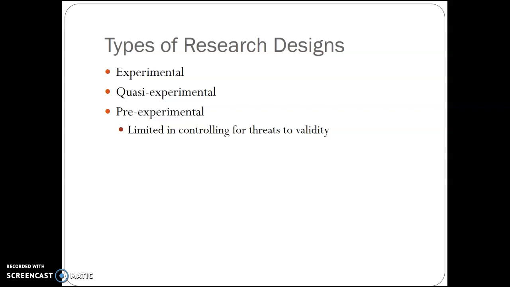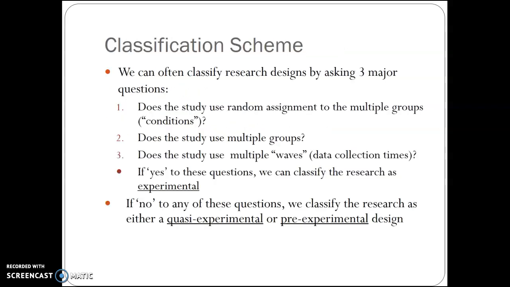There are different types of designs: basically experimental, quasi-experimental, and I'm not just pronouncing that strangely, okay? Most researchers pronounce it that way. And then there are pre-experiments. How do you tell the difference between experiments, quasi-experiments, and pre-experiments? You have to ask yourself a few questions. First, are there multiple groups being compared in my study? Are there comparison groups, in other words?